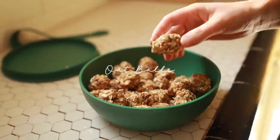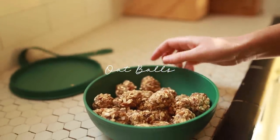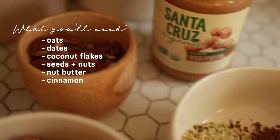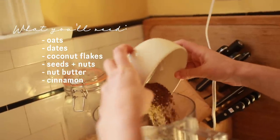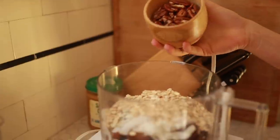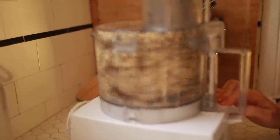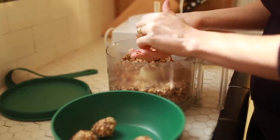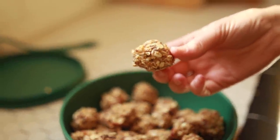For our hangry snacks we are having oat balls, something I almost always have in the fridge. For the base I always use oats and coconut flakes, and then I add lots of seeds like hemp seeds or flax seeds. I normally add some sort of nut butter — today I have peanut butter — and maybe a nut like pecans or walnuts. You can add cinnamon, maple syrup, chocolate chips, anything you want. Food process until blended, create the balls, and it's so nice to grab on the go when you're super hangry and don't have time to make anything.